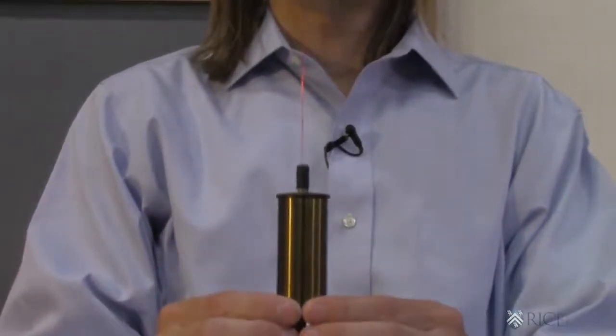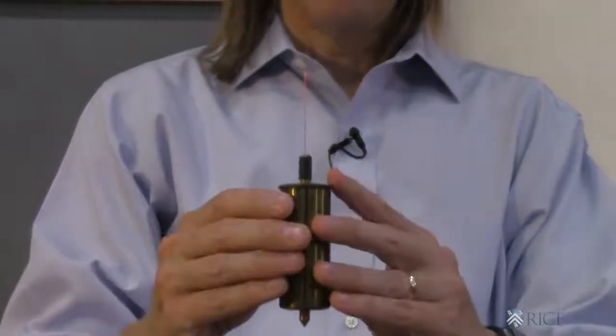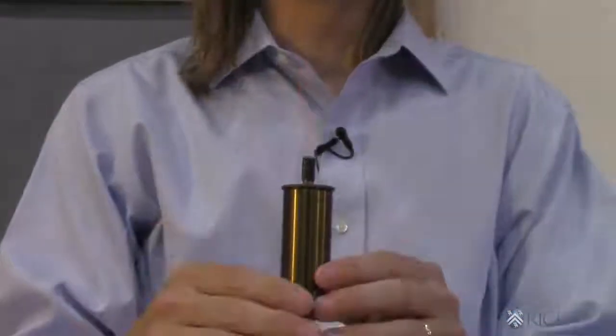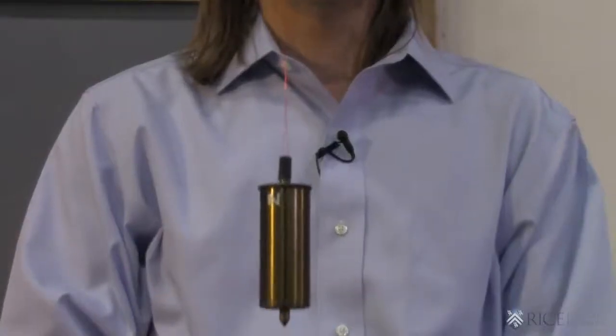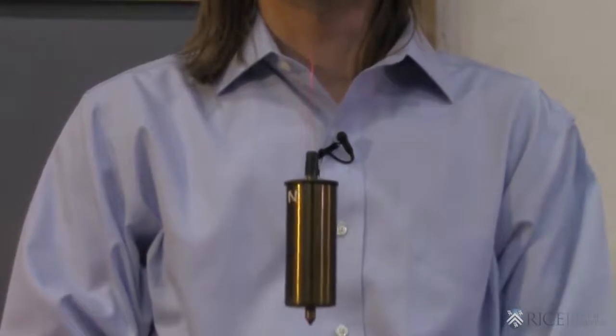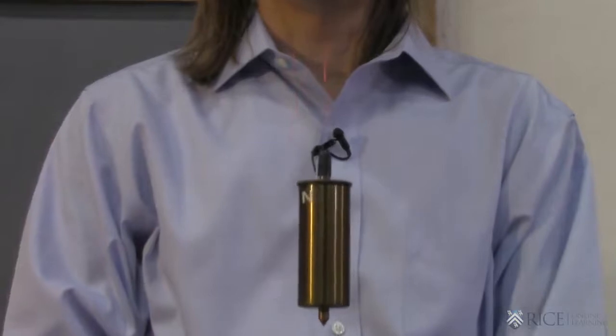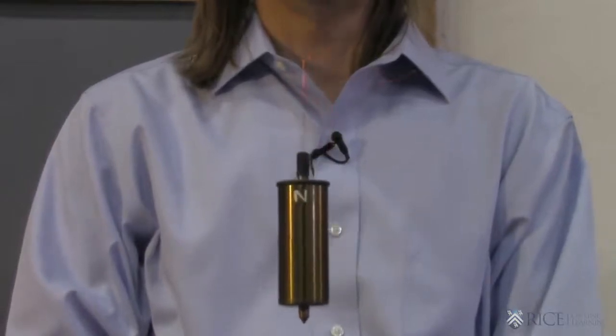Now it would be very hard to measure that spring constant. We could have a marker here and add more weight and measure it that way. But another way we could measure it would be to measure the frequency of oscillation and think of it as a little mass on a spring oscillator and get the spring constant out that way. So here I'm going to release it and show you that it does oscillate up and down. Sinusoidal motion. If I were to ballpark that, I would say it's about five hertz. One thousand, two thousand, a little more. Call it five hertz.